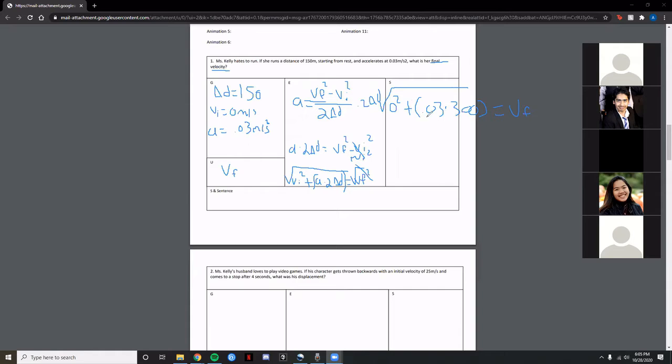Alright, so I got distracted. So 0 is basically nothing. So 0.03 times 300, you get 9. Then you do the square root of 9 equals 3. So v of f equals 3 m/s. The way to write this out in a sentence is Miss Kelly's final velocity was 3 meters per second. If someone would like to go onto the PDF, because I got logged out of Schoology on this computer, and check that is correct. Yeah, it's right.